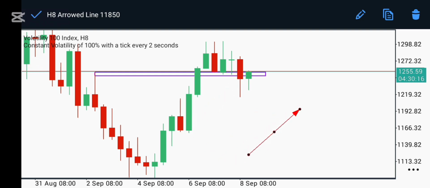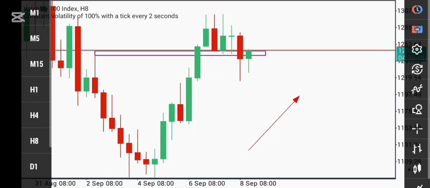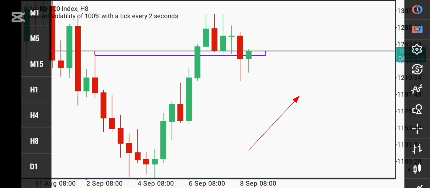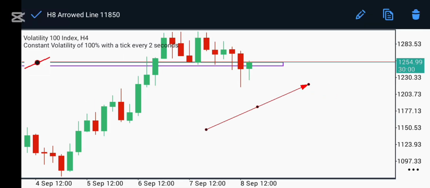So with that in mind, we are expecting sales, right? That means I have to go down to smaller time frames. Remember, we usually do the top down analysis. So from H4, keep looking at it. It's getting clearer now. You can see all the times the market tested, broke below, and closed according to our zone.